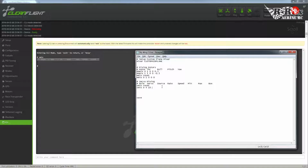Okay, next is your rate. Now this is very much like the rate on your transmitter. 0 to 100, if you apply a 50 rate, then it'll produce 50% of whatever you apply to that stick. So since I'm using input 10, which is auxiliary 3, if I was to move the dial 50%, it would move 25% if it was on 50%, but I'm just going to set this to 100.